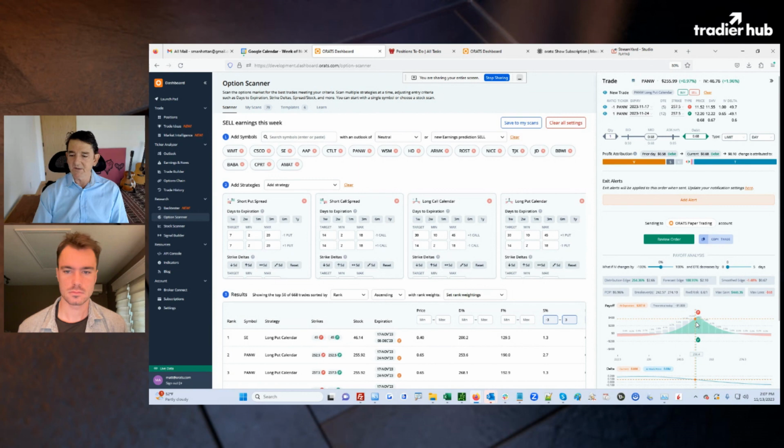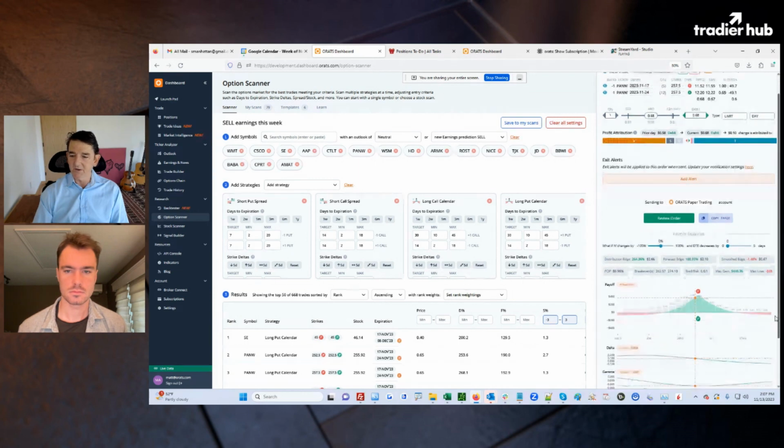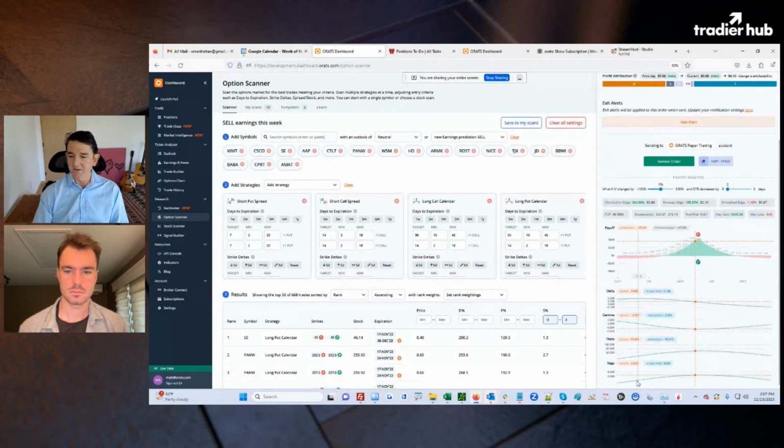A calendar has some volatility to it, so there's Vega. There's a graph of the Vega. As you get closer to the money, the Vega is higher. I don't know if you can see that, but there is a mark. The Vega at the money is 6.5, and my cursor that's moving is showing what the Vega is at various prices. So you can see what your Vega is.